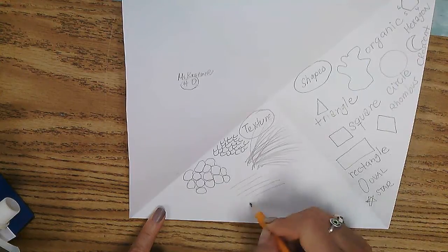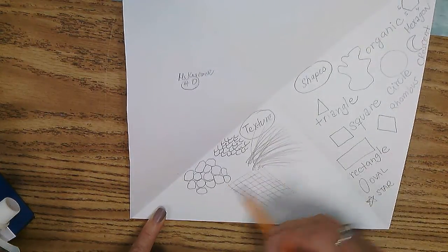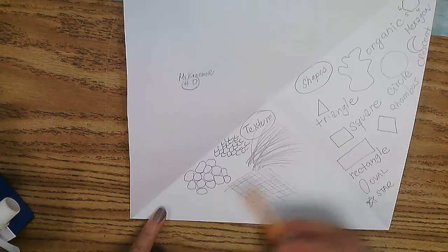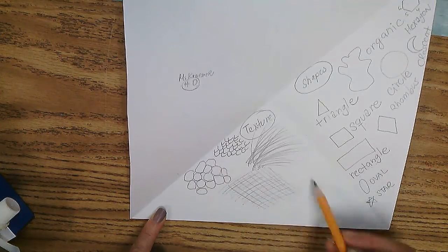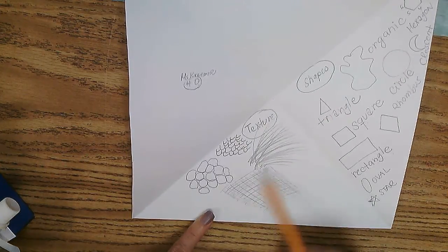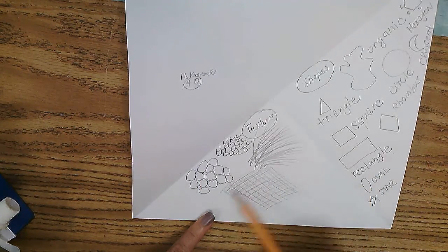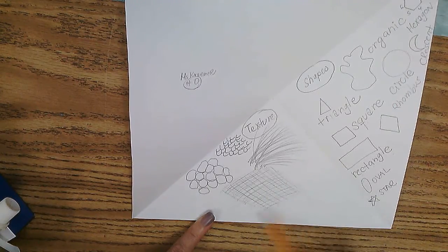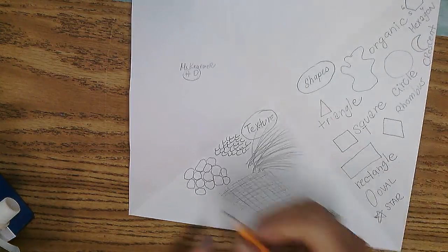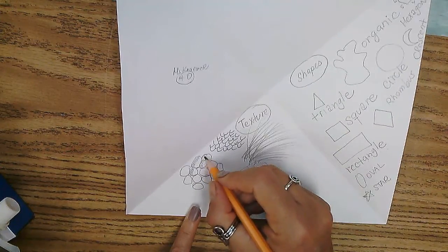Or we can do lines and then crisscross these lines, cross-hatching lines, which gives it a texture of maybe a fabric. If you run your fingers over fabric, you would feel the ridges of the fabric, and this should remind you of that kind of texture. And we can also achieve it by shading sides of, for example, this stony paved path.